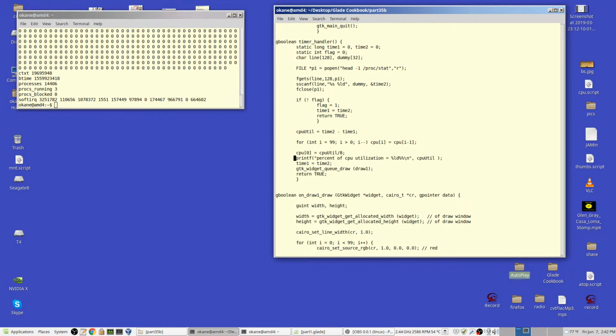You'll see the numbers coming out on the screen as I'm doing this, and technically it's a percentage. So if all 8 CPUs are in usage, CPU utilization will be 800, and divided by 8, it'll be 100, which is 100%. Okay, so you'll see that there. I copy time2 into time1, and I run this function which tells GTK, hey, why don't we draw something? Trigger a draw event on the widget draw1. So the background loop, the GTK loop, will queue up a draw event for widget draw1. And since there's nothing else going on, that's going to happen immediately. So that'll trigger that signal. And then I return true. I'm out of the timer.